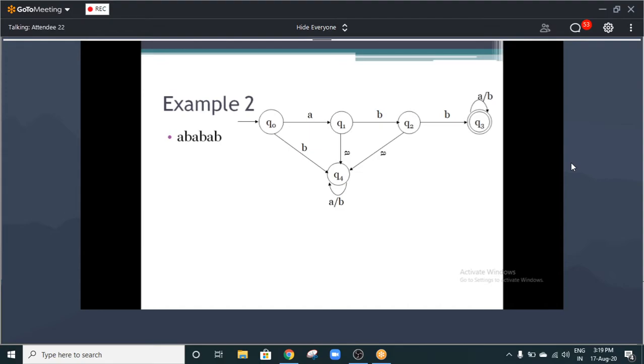Okay, those who are done, please try to accept this string. Not accepted, right? I need a transition for that. Q0, Q1, Q4, and it will remain in Q4 forever because that is a dead state, right? Check here. This is a transition. Clear this much?